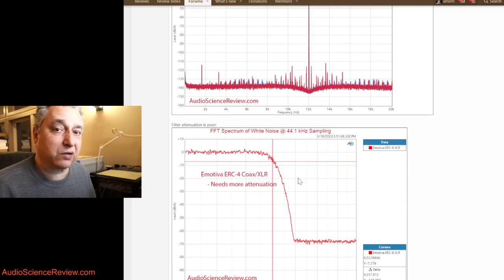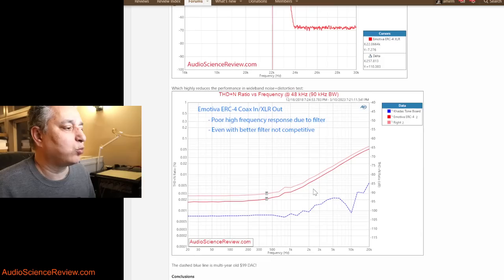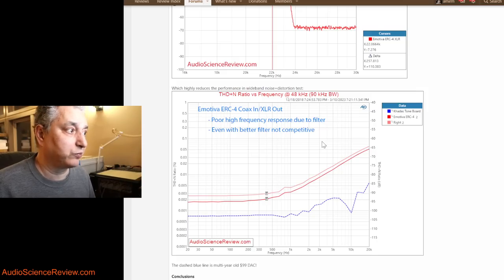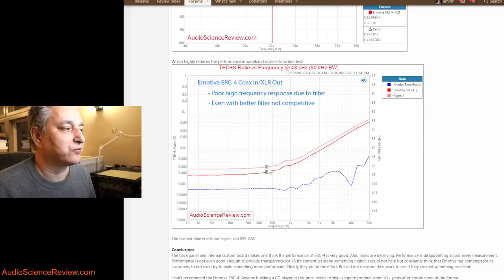This DAC doesn't give you a choice of selecting different filters, even though the internal DAC chip probably has different filters. They've chosen not to expose it, which is fine if you pick one of those good filters. And as far as the overall response, it's okay as far as where it cuts off, but look at where it lands. Instead of going all the way down here, it stays way up here. That means it's not able to attenuate the ultrasonic energy that shouldn't be there. And what does that mean? When we measure the 20 to 20 kilohertz with a wide bandwidth of 90 kilohertz, meaning that we include noise and junk all the way up to 90 kilohertz, this comes back to haunt you, because that means the filter's not working well. And look at what happens as frequencies go up. We get more and more junk in the ultrasonic range.